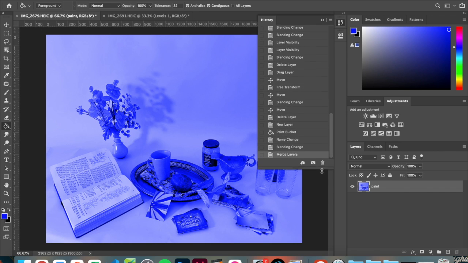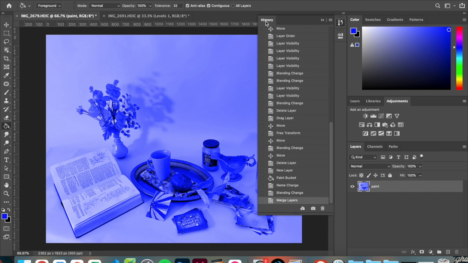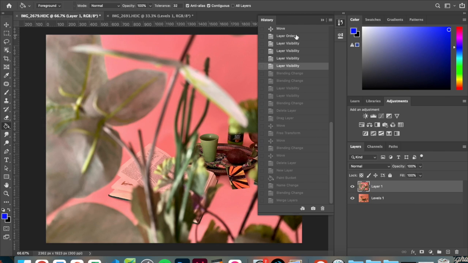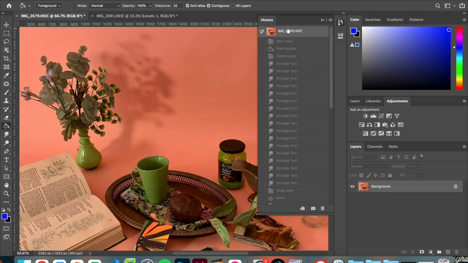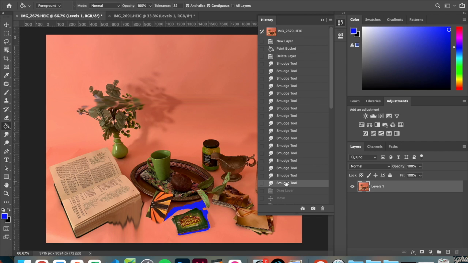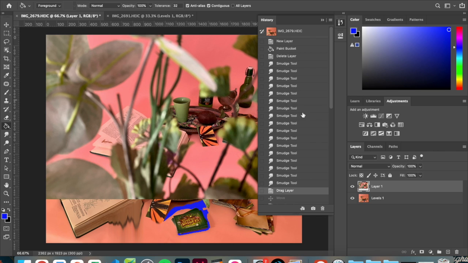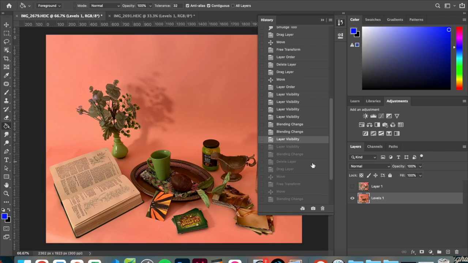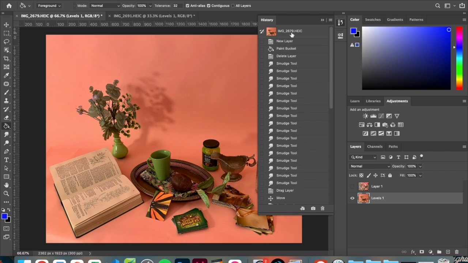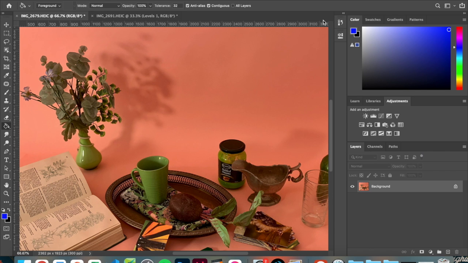Again, I also want to show you history. So here in this toolbar is everything I've done so far to my photos today. I can move back, way back to the start of my original image, or I can go halfway through and edit it from that point. Look, that's when we did the blur tool, the smudge tool I mean. There's so many different things in here. So you can go all the way back to your original image.